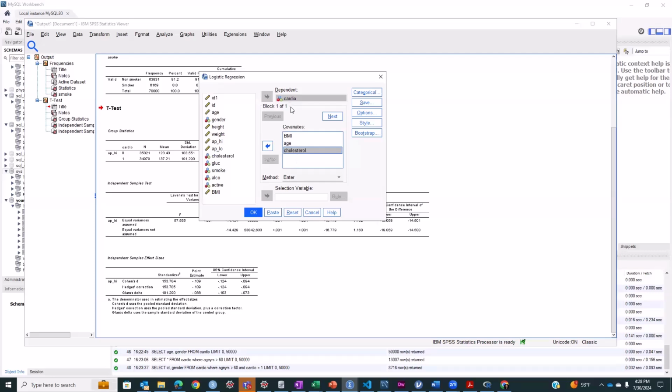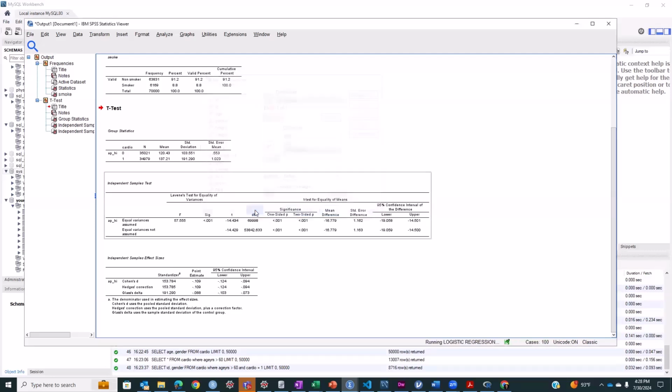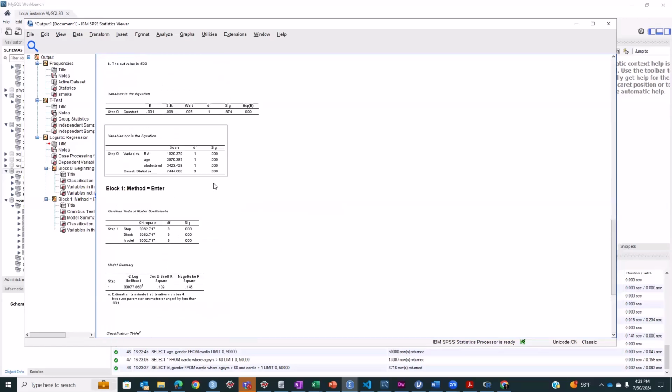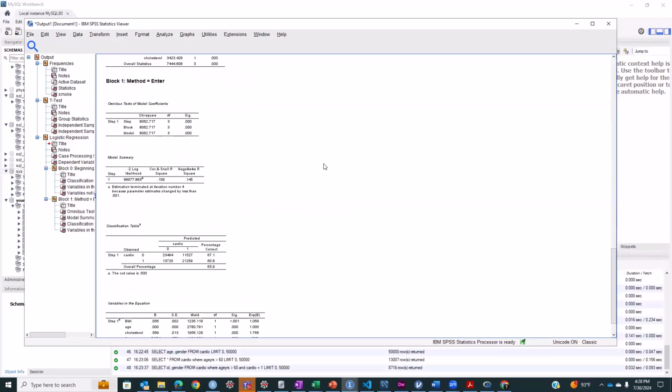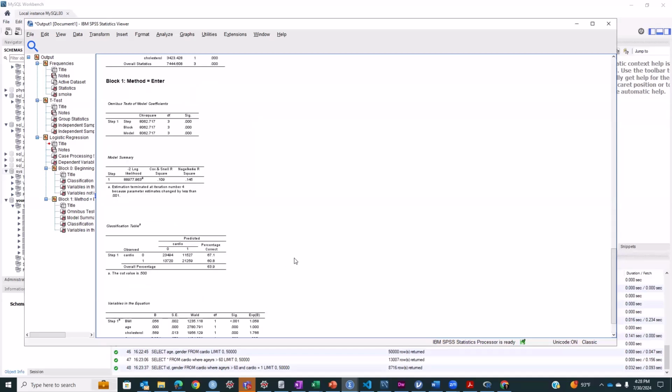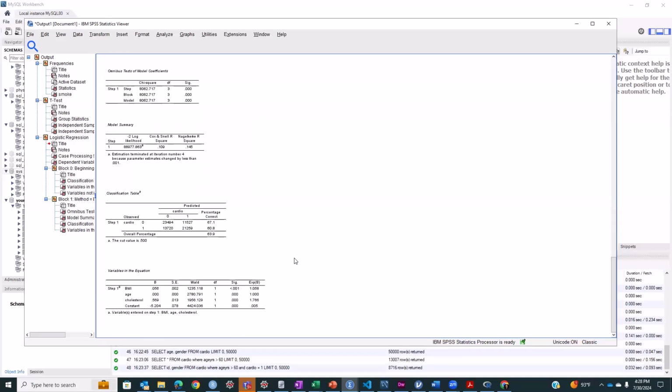So this is the multivariate analysis. Click here, and we have our logistic regression. We have our significance. We have our beta, and we have our odds ratio here. So again, an entire lecture could be done just simply on logistic regression, but that's how you set it up in SPSS.